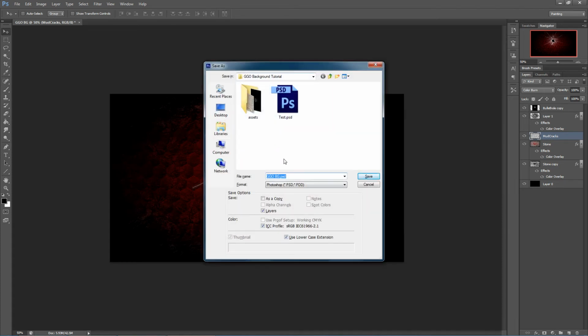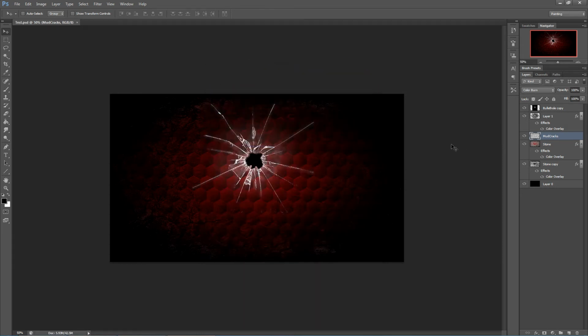So I'm thinking now we're probably at a good place to save. Saving is good. I did a test file earlier, I'll just save over that. It was just when I was messing with a couple things to see if the assets worked well together, because I don't want to go into this tutorial completely blind. I want to look like I know something. Don't want to look like a fool for you people. So this is now saved. You can save it wherever.